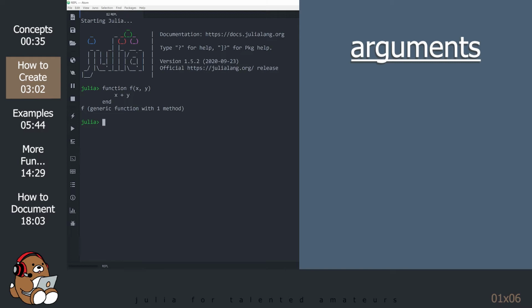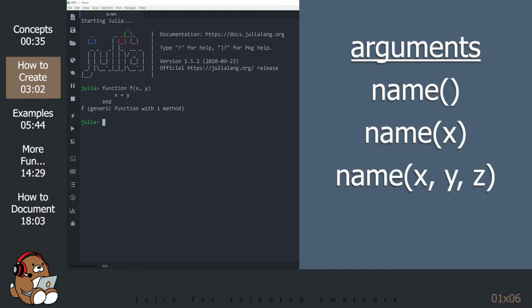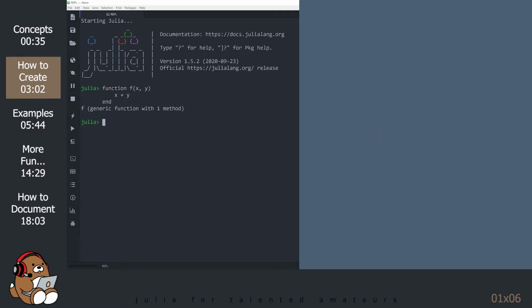Julia is very flexible when it comes to the number of arguments within the parentheses. Depending on your needs, you may have 0 arguments, 1 argument, multiple arguments separated by commas, or you can have an open-ended number of arguments. In addition to the formal function constructor, there's a second way to construct a function, which is similar in syntax to assigning a variable. This is the same function that we just created, except using a compact assignment form. This is visually similar to assigning a variable to an expression. The only difference is that the name is immediately followed by parentheses.